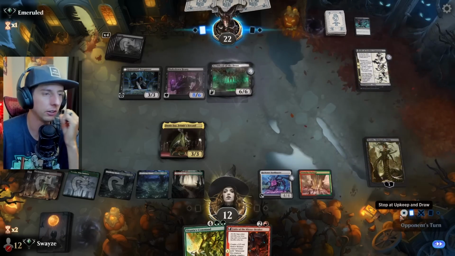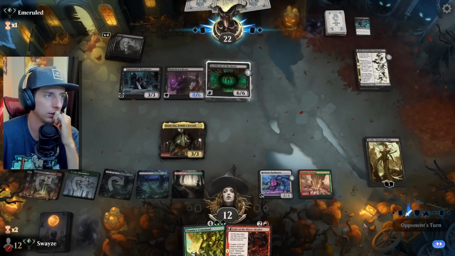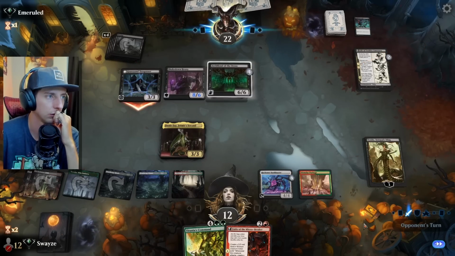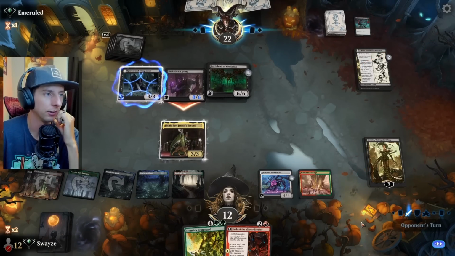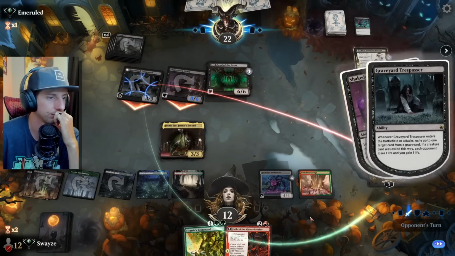Archfiend of Dross. Okay, so we know what they're playing now. That's good. It's all good. Nothing to worry about. Invoke Despair not coming in. They're gonna leave Vraska alone. Okay, that makes more sense. All right.